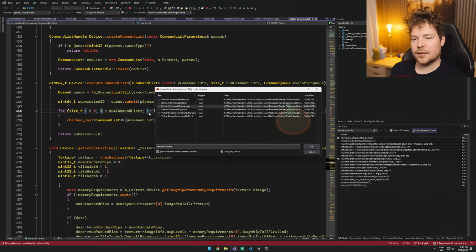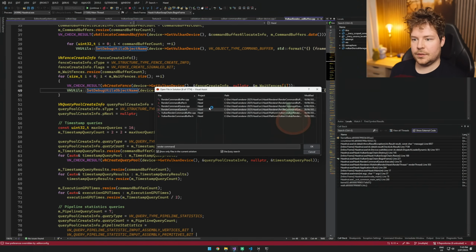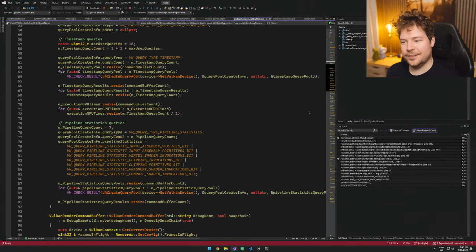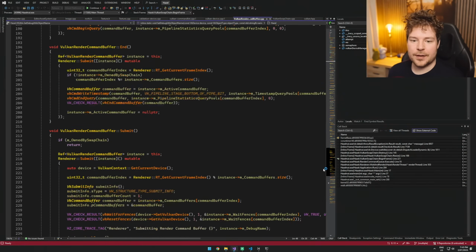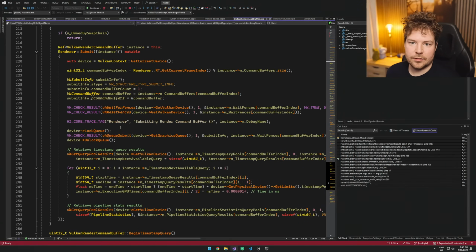Yeah, actually this makes sense, because I think the other thing that's different is that Vulkan render command buffer. What the heck's this? Render command, oh right, yeah. Okay, so what used to happen here in submit, which I guess now no longer happens.